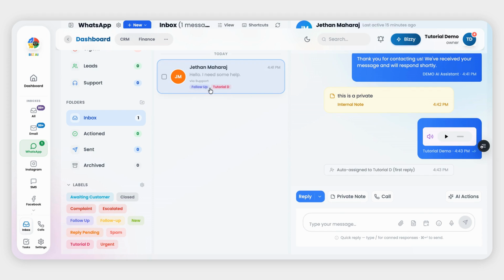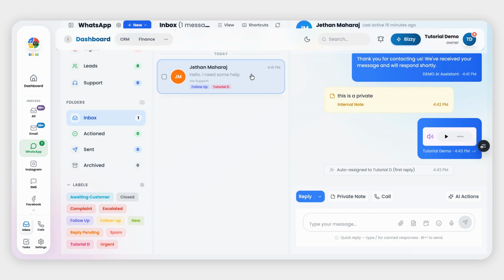It will have a new tag or label. In this particular instance, the message has been labeled as follow up. Now, this happens automatically as our system is designed that way. And what follow up means is that you have responded to this customer, and the customer now needs to come back to you, or you need to follow up with the customer for whatever reason.